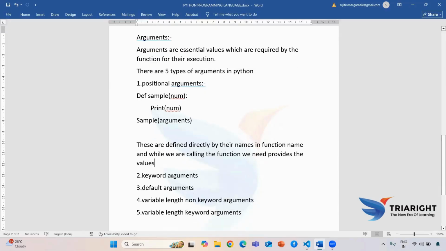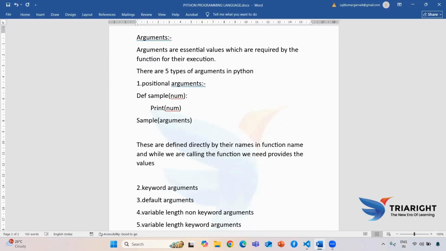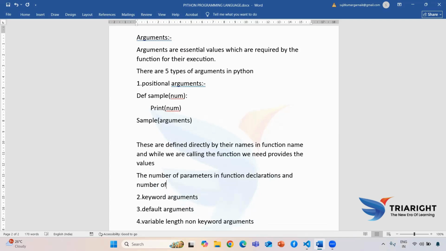The next point I need to write: the number of parameters in function declaration and the number of arguments in function call must be same.